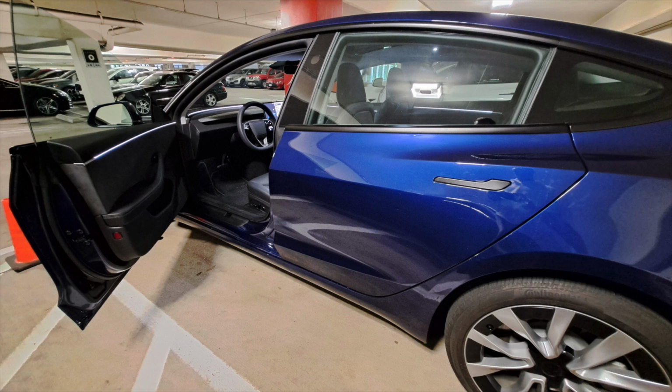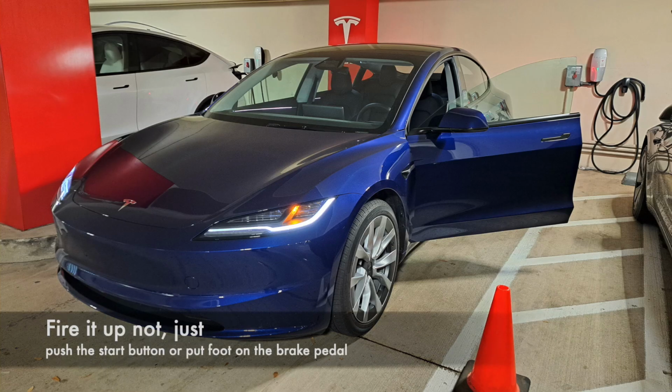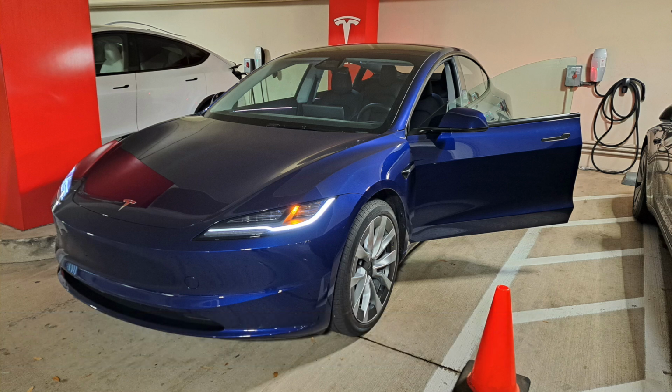So you go in and they hand you a pass key. Well, this is what they did at the North Park dealership. It has a little barcode on it, and then you walk up to the car and place the little badge with the key code and the chip in it on the side of the car, and it opens the car door. Then you get in and fire it up. Of course, you want to unplug it first if it's plugged in, and you'll sit in it for a little bit like I did and figure out where things are, because it's completely different than driving a gasoline car.